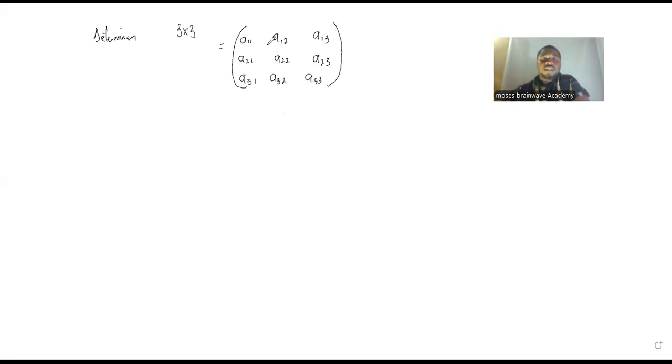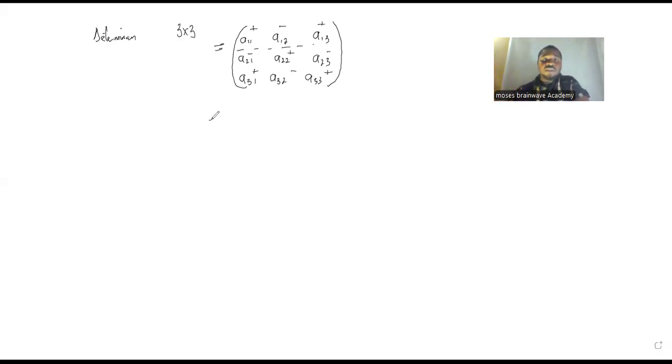Now we are going to take into consideration the minors of this matrix. But for instance, let me use this particular row to get the determinant of this matrix. You can use any of the rows, but bear in mind you have the signs to follow, like we said in the previous class. So minus, then this is positive, minus, positive. You can check the other videos, the previous videos. You can check them for clarification.